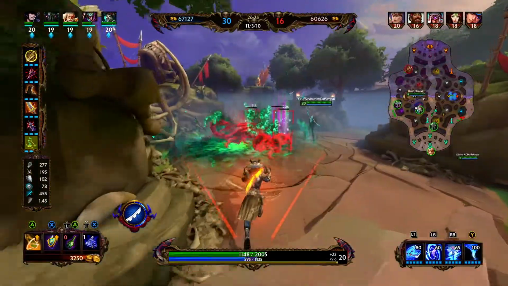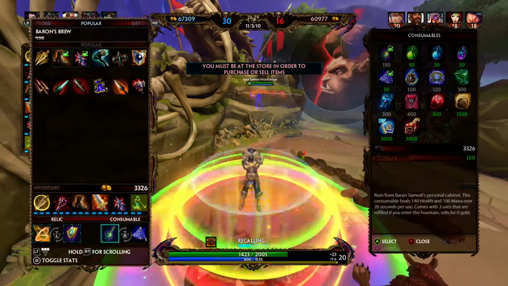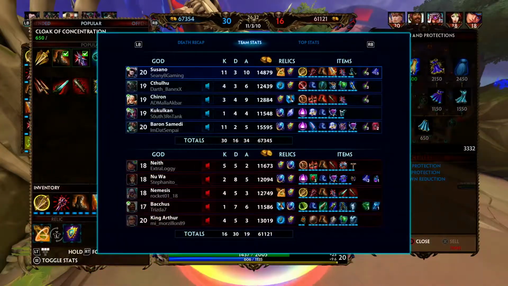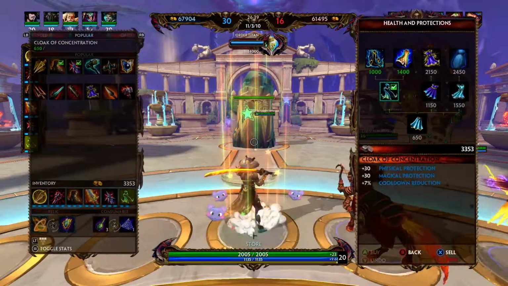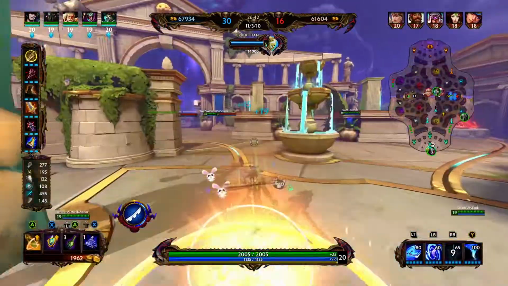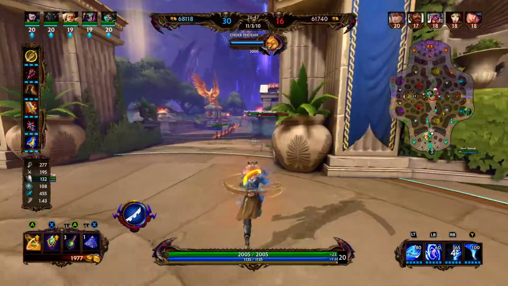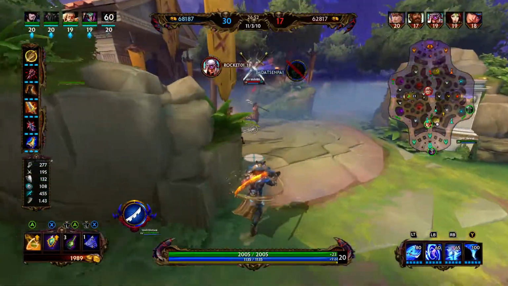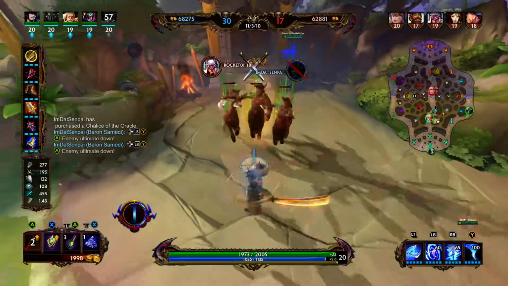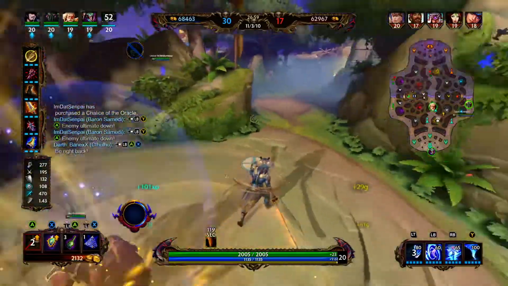So our cooldown build is working out pretty well. I feel like being able to use my abilities more often is a little bit more helpful in this game with Susano than it would be if I had more damaging abilities that I couldn't use as often. So we got our Mantle of Discord online. This should help us stay alive tremendously.